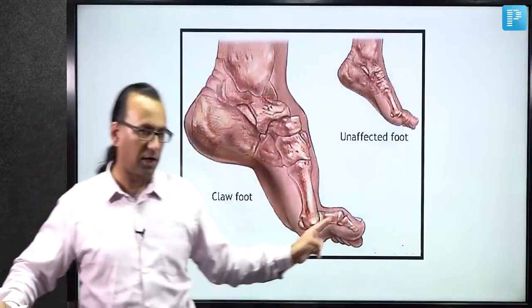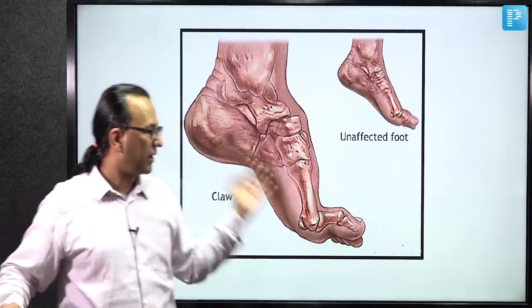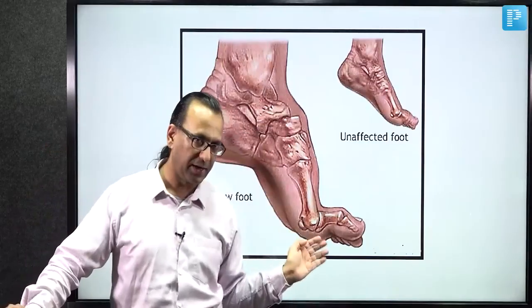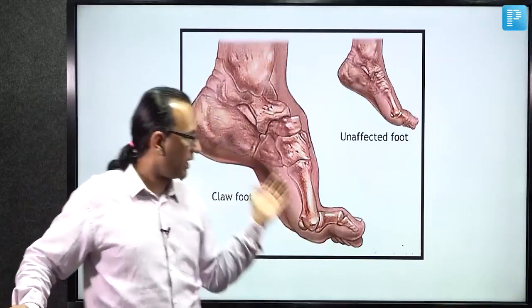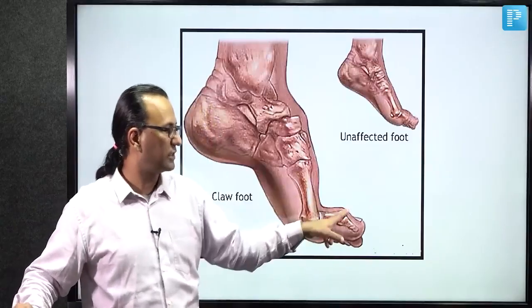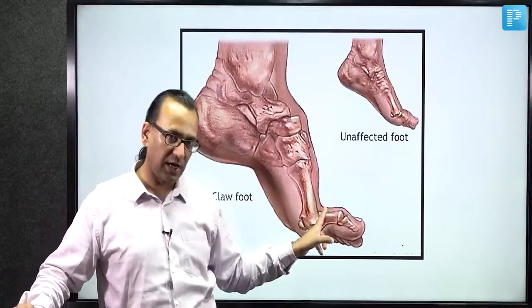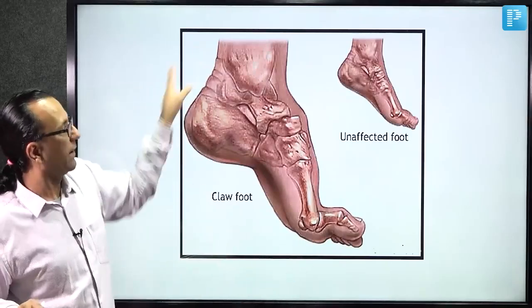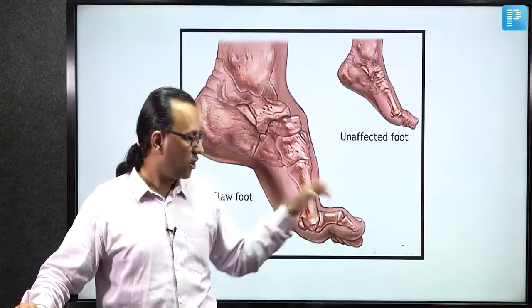This is what we were talking about, the claw foot deformity, which might be happening due to the paralysis of the lumbricals and interossei. I am suggesting that the lumbricals and interossei are normally balanced by the anterior and posterior leg compartment muscles. And if the lumbricals and interossei are paralyzed somehow, like there is injury of the posterior tibial nerve supplying the sole muscles, or the medial and lateral plantar nerves are compromised in tarsal tunnel syndrome, it leads to claw foot deformity. Why do you have this metatarsophalangeal joint hyperextension? Because of the anterior leg muscles, which are the extensor Tom, Dick and Harry. And why do you have the interphalangeal flexion here? Because of the posterior Tom, Dick and Harry, which is the flexor Tom, Dick and Harry. So they will be causing interphalangeal flexion here, claw foot deformity.